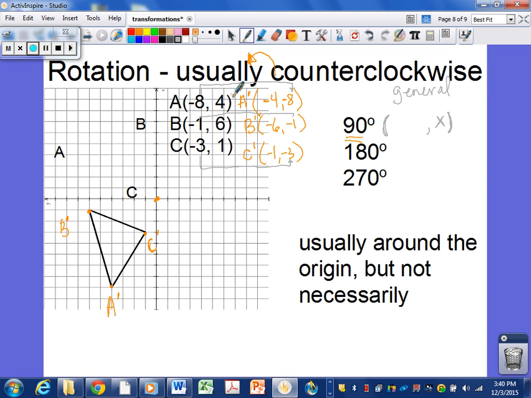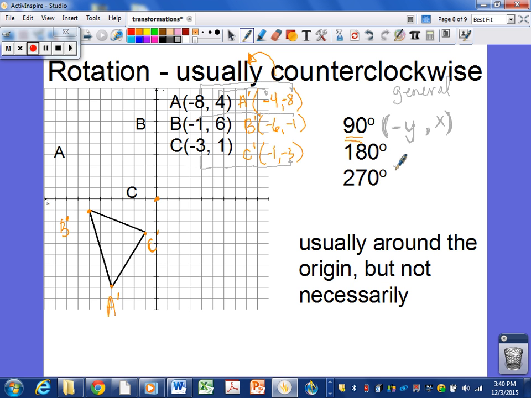And look at what happened to the 4. The 4 became a -4. The 6 became a -6. The 1 became a -1. It looks like our y value also changed places, but became negative. And I think this will hold true. If you do a lot of these, you will see that this is a general rule that holds true for all 90-degree counterclockwise rotations: to get the points, you simply switch your x and your y positions and make the y value, your new x value, negative.